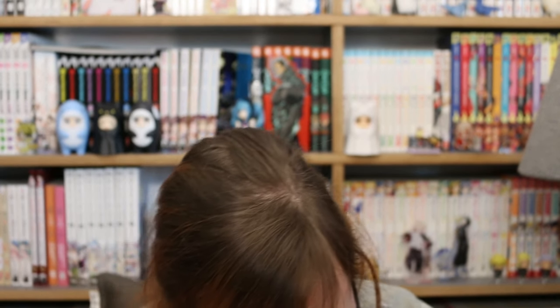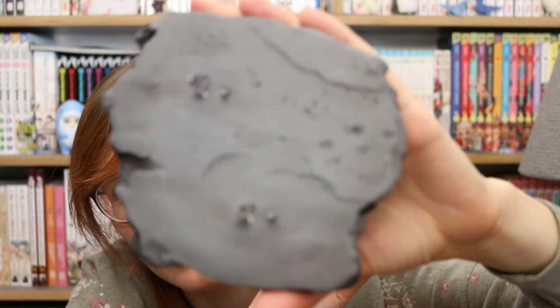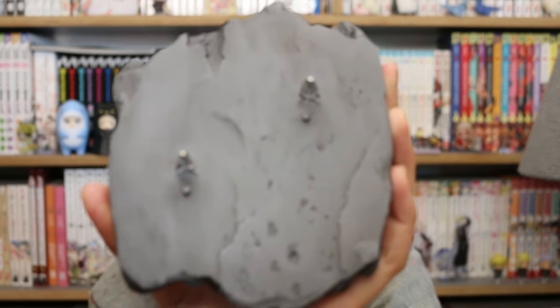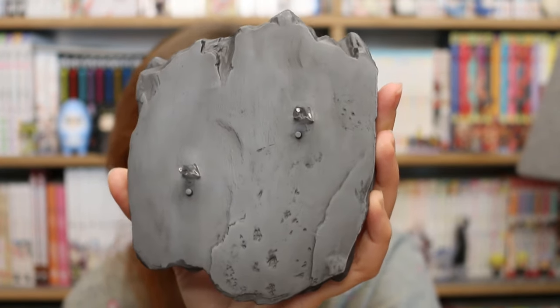Oh, careful, the base is already falling out. I will do this on the floor. Here we have the base, a very cool base. Focus, yes. Looks like concrete if it would focus. Now we have two metal rods. Obviously it's hollow and plastic, but yeah, you get the idea. Looks fantastic. A bit of shading, I think. Yeah, a little bit of weathering, a little bit of shading. Looks good. Nice. Very, very nice.